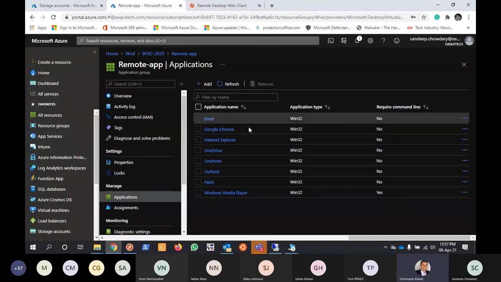Since your local Active Directory is now synchronized with Azure Active Directory, you will have the capabilities of using conditional access because you have single sign-on now. So conditional access will apply, and you can use both Intune and your local Active Directory policies to control the machine.